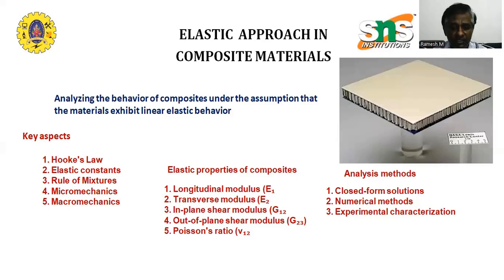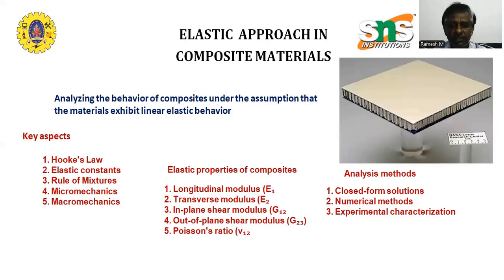In the numerical methods, we use the boundary element method as well as finite element analysis for complex geometries as well as loading conditions. These numerical methods are a very important analysis to identify the solutions. Then the experimental characterization is material testing, like mechanical testing and non-destructive testing, as I said earlier. Generally, here the mechanical testing and non-destructive evaluation are used to measure the elastic properties rather than thermal testing.